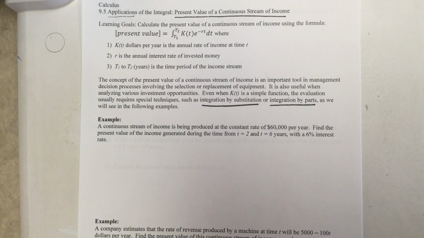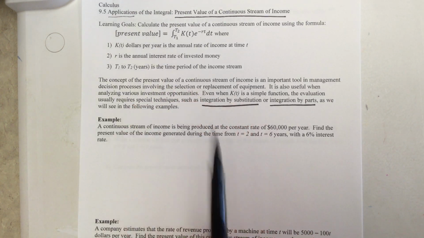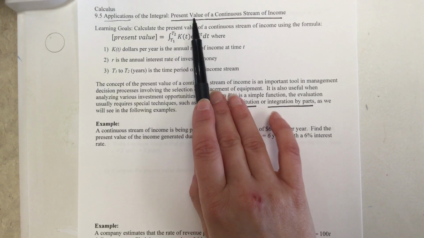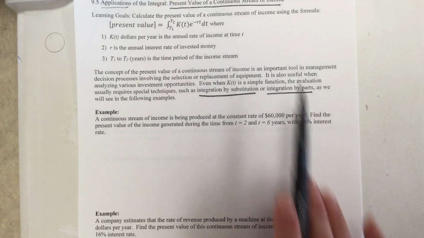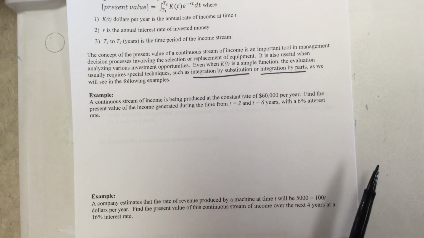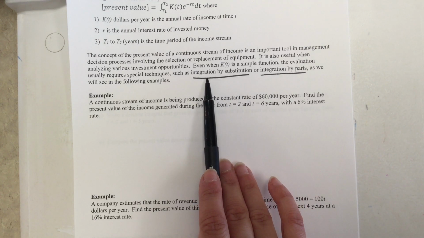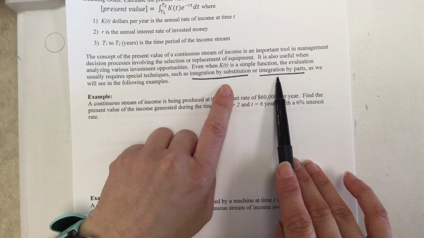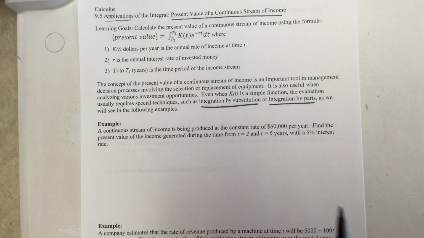What we are covering in our last section of college calc is an application of the integral. So again, we're looking at an antiderivative, and what we're calculating is called the present value of a continuous stream of income. The reason why this came way at the end is that in order to calculate this, there will be scenarios where you need integration by substitution or integration by parts. So we did have to cover these two methods prior to looking at this application. Okay, so it is just a formula.